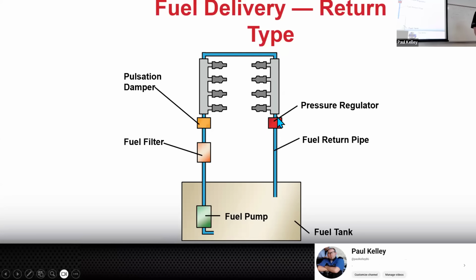One thing I'd like to point out is a lot of times this fuel pressure regulator will have a little vacuum line go into it, and the vacuum line indicates how much engine load there is. If your engine's under a lot of load, what do you think you want? More fuel or less fuel? More, because you're sucking in a lot of air and you want more power. Remember, power is fuel. The only energy you add to the car is the gas you put in there. And the gas has a certain amount of chemical bonds, and we can extract a limited amount of energy from those bonds. If you want more energy, you need more fuel. We need to break more bonds, right?